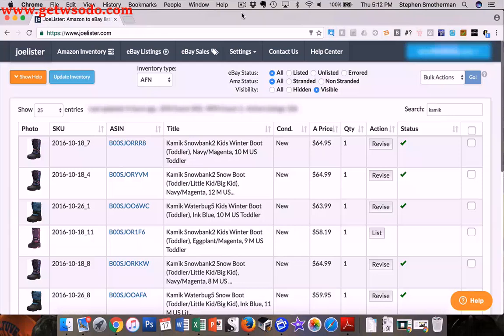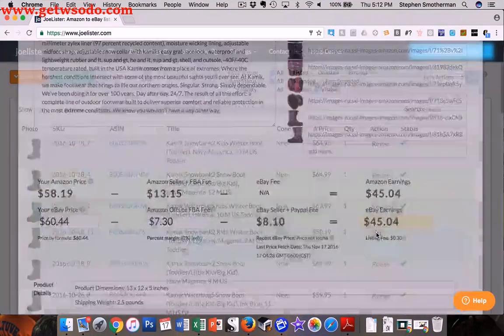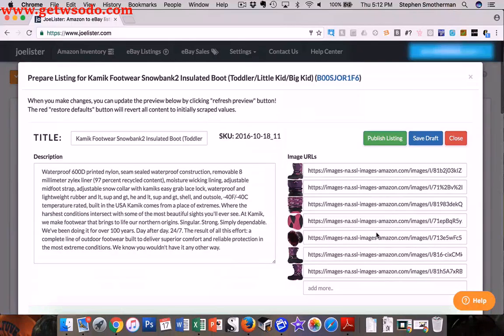So the example I'm going to use here are some boots that we have in our FBA inventory, and I'm creating some eBay listings, and we'll just go to an example here. And so you can see when you click on list, it brings up the information for the shoe directly from your Amazon inventory.